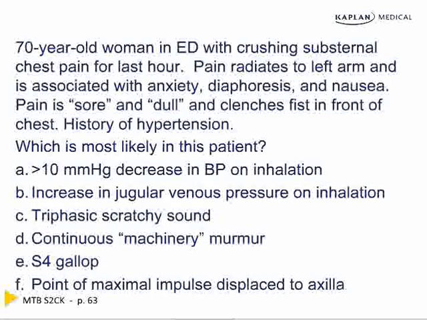This question is really saying, do you know what physical finding is most likely to be found in acute coronary syndrome? The only one of these that's found in acute coronary syndrome is an S4 gallop, because an S4 gallop is a sign of ischemia. The left ventricle doesn't move, so you have atrial systole into a stiff, non-compliant, ischemic left ventricle.